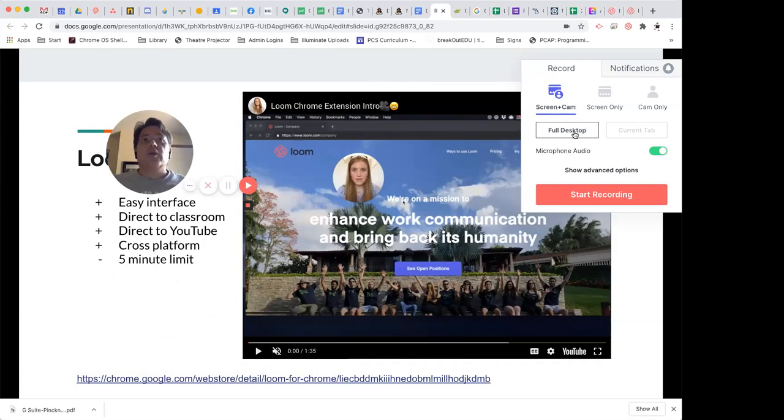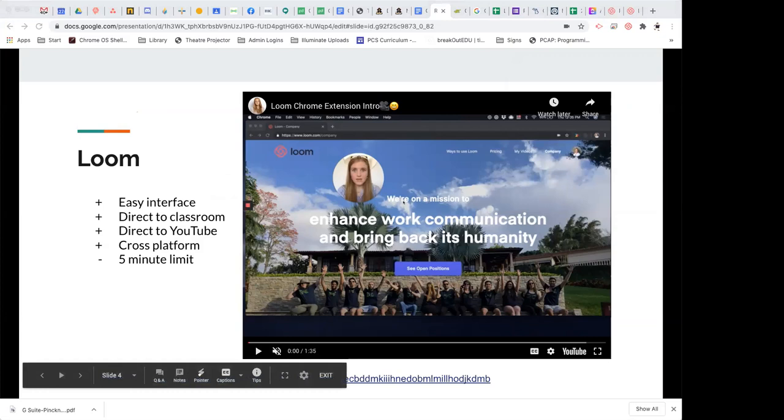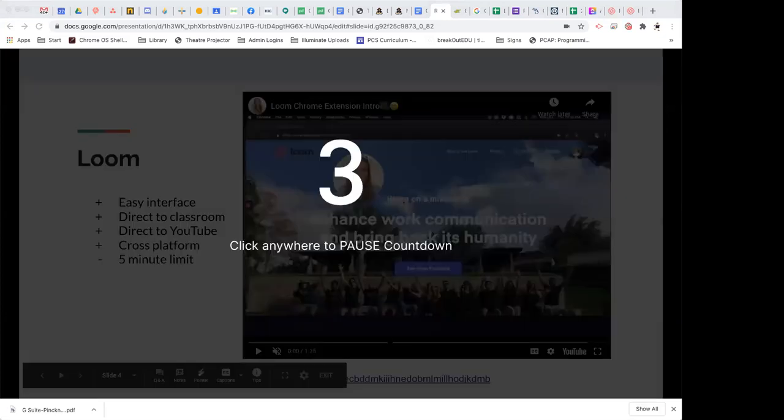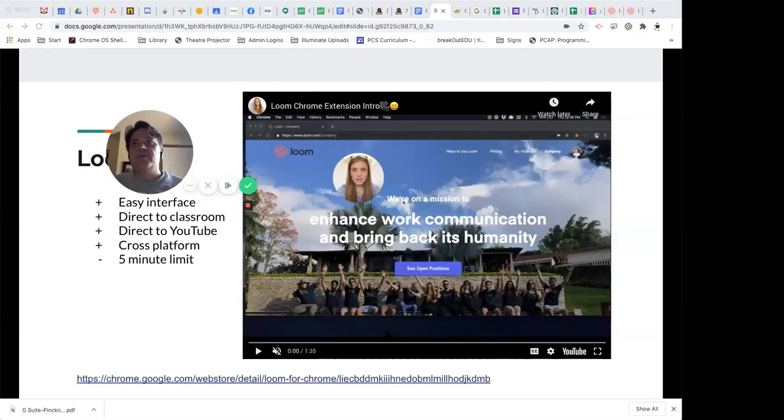I can also record a desktop. So I go that route. I'm just looking to see if that's going to change anything for your experience. But so I can hit start recording here or start the recording over here. And again, you're not seeing this. I am only sharing with you part of my screen, so you're not seeing the choice about what I'm recording, but I get the countdown just like in the other tool.